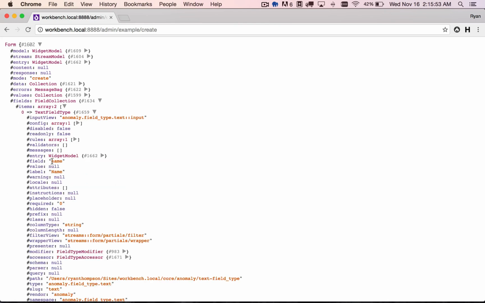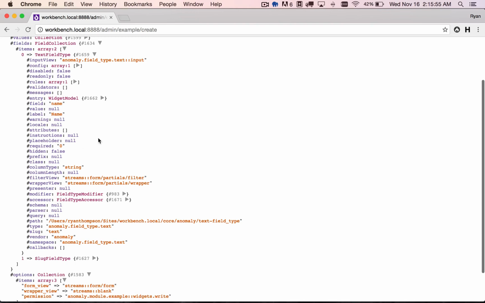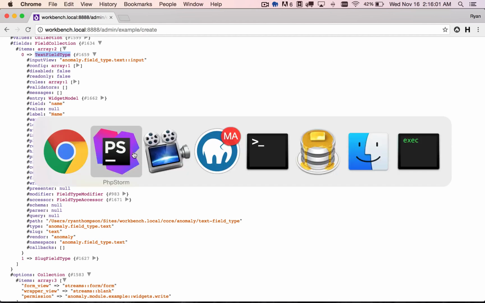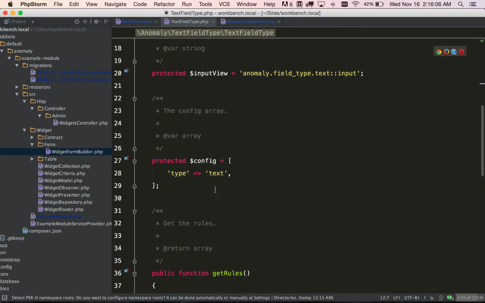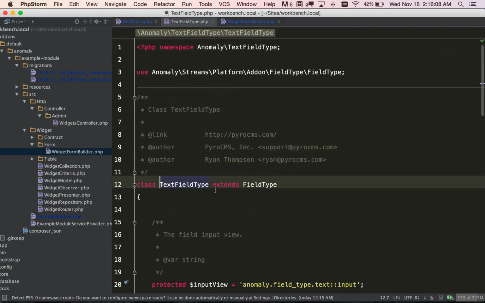If you look at this text field type, there's just all kinds of stuff that's available to customize what you need to do. So from here you can take a look. Let's have a look at the text field type, and you can see what's going on here, and then you can get into the base field type. So it's good to know whether you're debugging or exploring how these things are used, and it's pretty cool stuff.